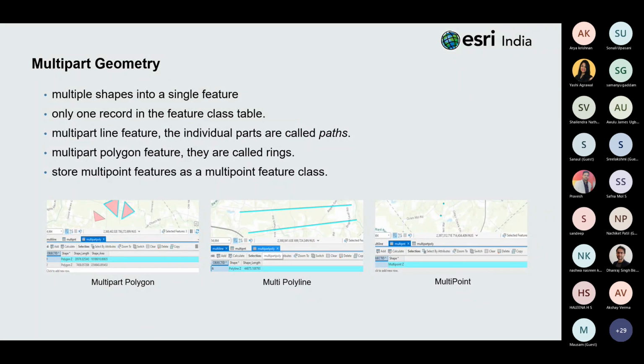And when we're talking about a multi-part polygon, the best case scenario can be agricultural land, wherein you may have one particular land which may be separated by a ravine or a particular stream. But in case the owner of the land is the same, then rather than representing that land as two different parcels, it can be represented as two different features bound together in a particular multi-part polygon, wherein that river or ravine can be represented by a separate feature itself, like a polyline feature or a multi-polyline based upon the requirement. So these are certain examples of where multi-part geometry plays an important role.